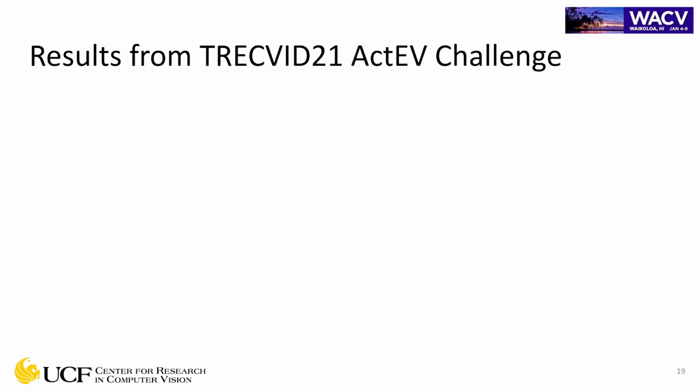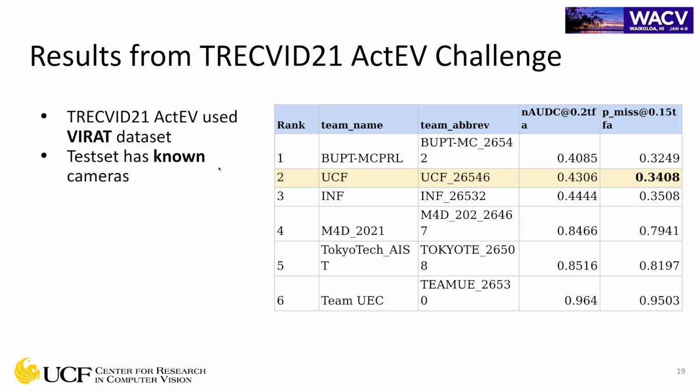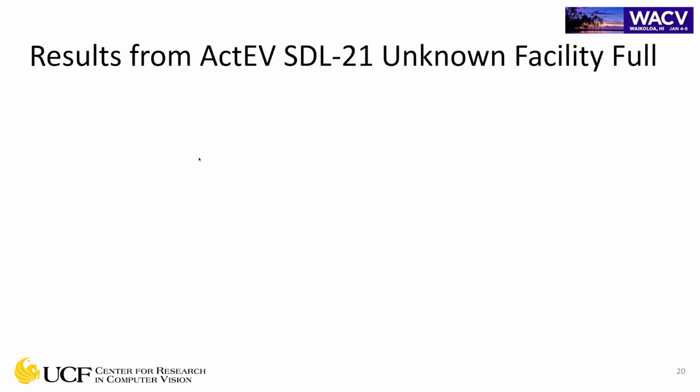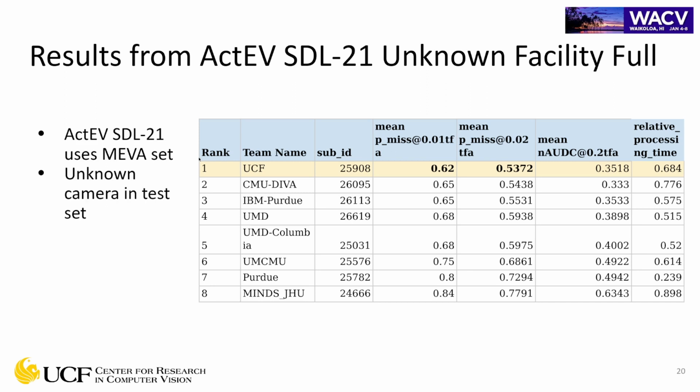The TRECVID 2021 challenge utilized the VIRAT dataset, which uses known cameras. Our system placed second in the challenge overall. Additionally, we submitted our system to the SDL 2021 Unknown Facility Leaderboard. This competition is based on the MEVA dataset and has teams evaluate on videos entirely of unknown origin. We placed first in the challenge overall.